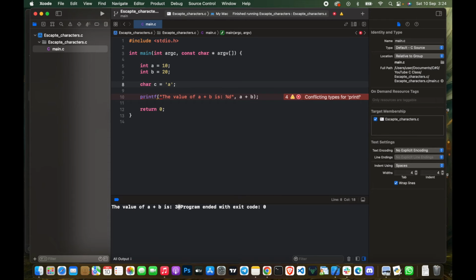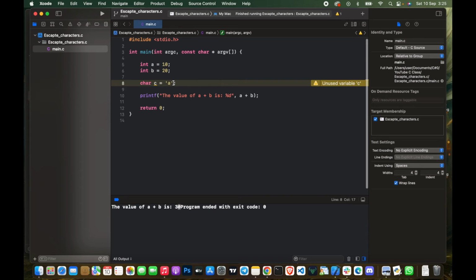Now there is a difference between characters and strings. As a beginner, you need to understand that anytime we are talking about a character, it means just one alphabet, like A, like B, like C, like D, like E, like F. So just one single alphabet or one single character. And when you are writing a character, you need to enclose it with a single apostrophe for your program to work.